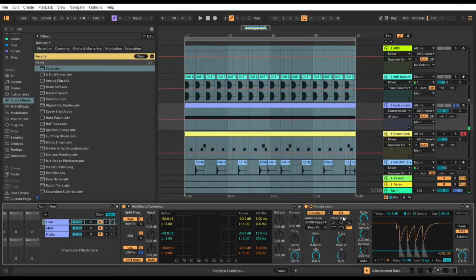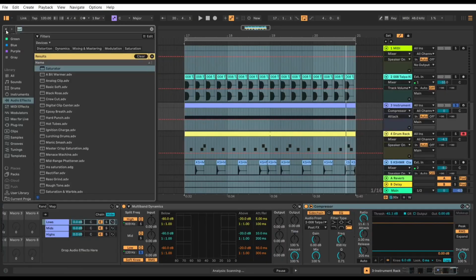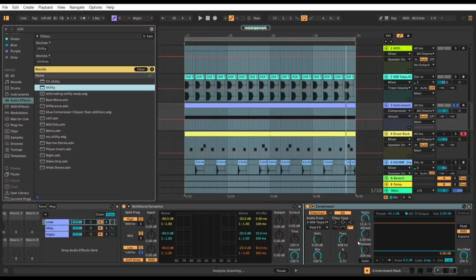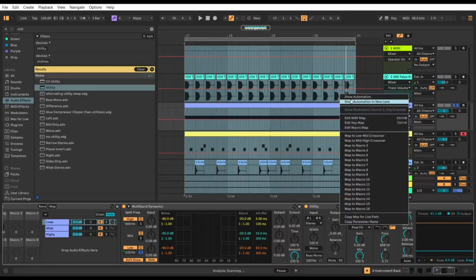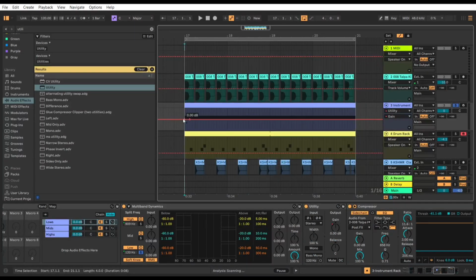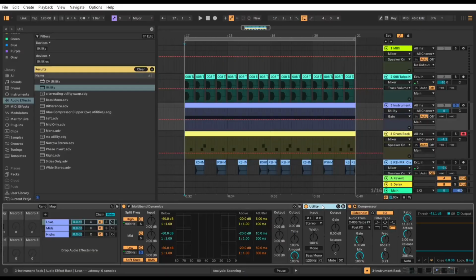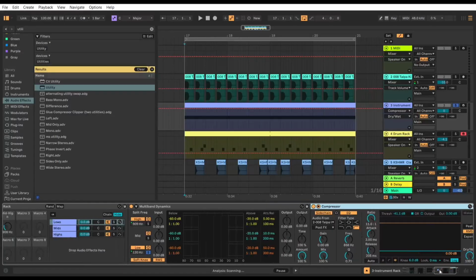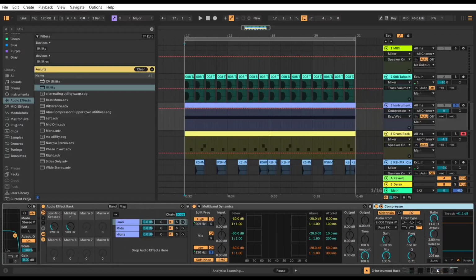See, what I actually end up doing here most of the time is I don't even use a compressor. I literally use a utility. And I'll just draw in the shape of my side chain, because that's just volume automation here. And you can actually see it. And then you can see exactly how they're all moving relative to each other. Which is similar to, I guess, LFO tool or shaper. Yeah, exactly.